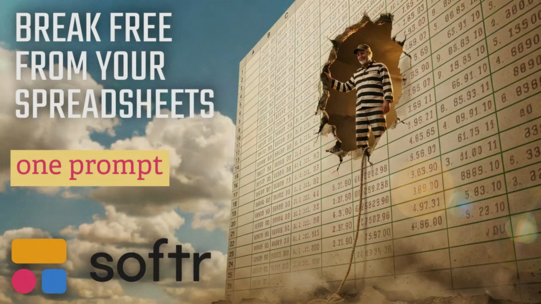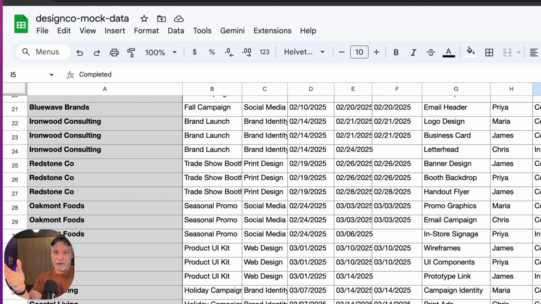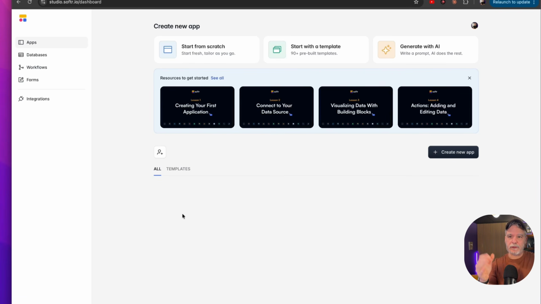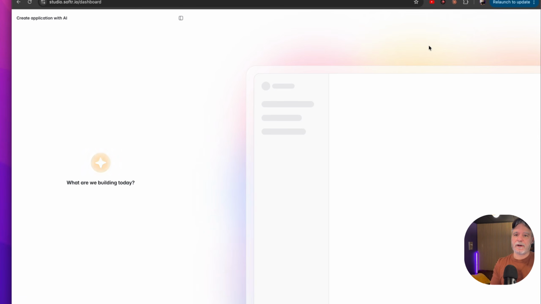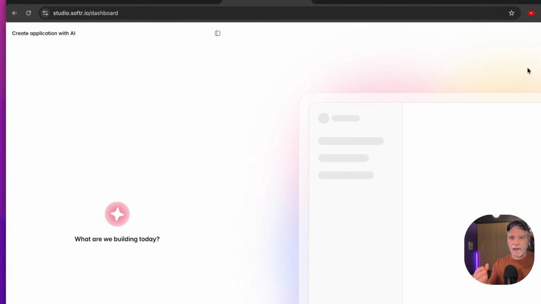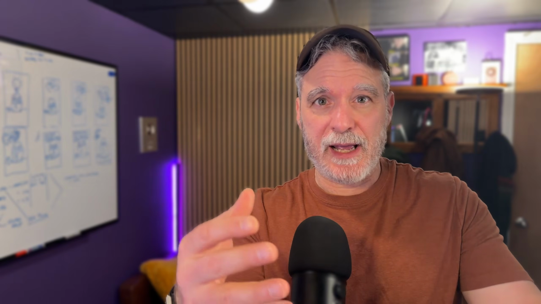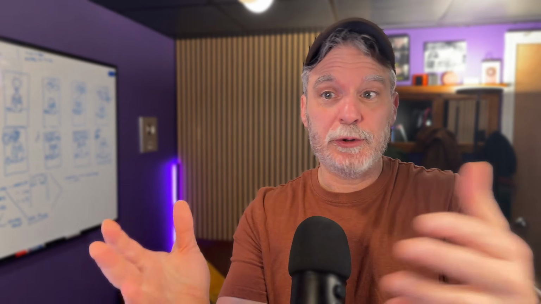If you're a small business stuck in spreadsheets, I want you to take a look at the AI App Builder by Softr. Now, spreadsheets can get you really far, but before long, your day is a lot of copy pasting or going back and forth between the spreadsheet that's managing tasks to the person who needs to do it, and you doing a lot of the work.